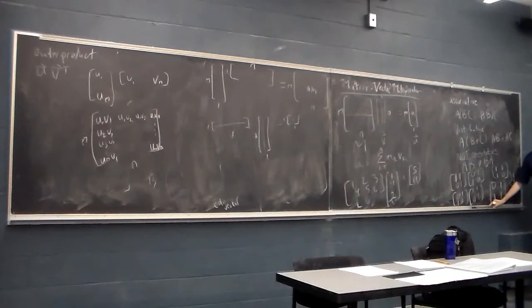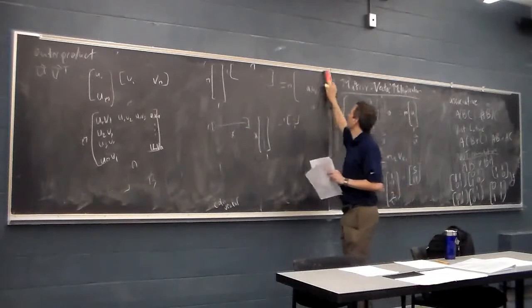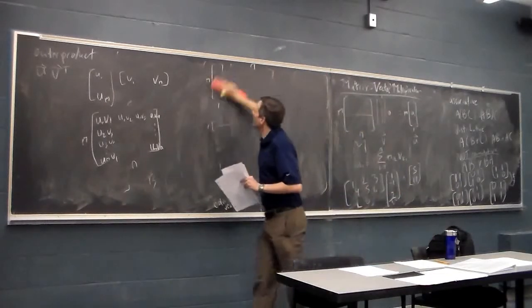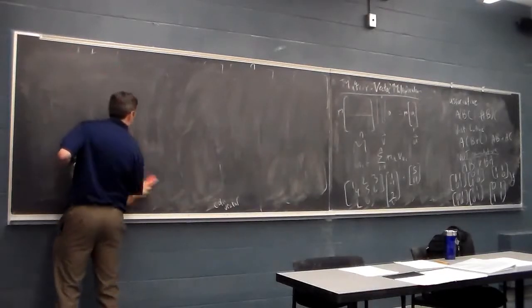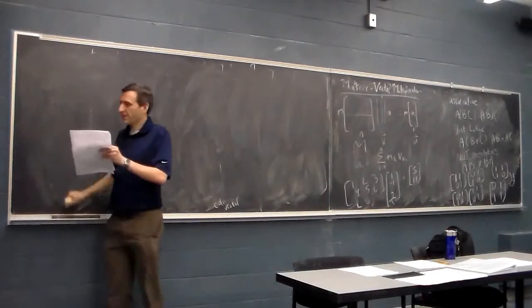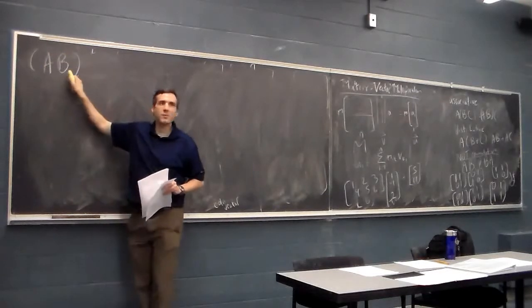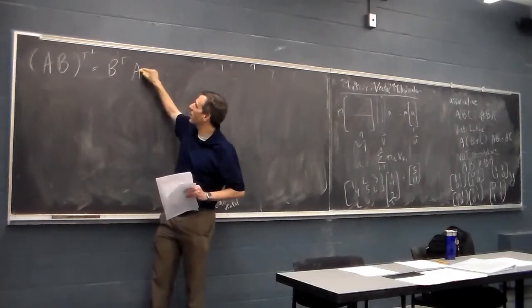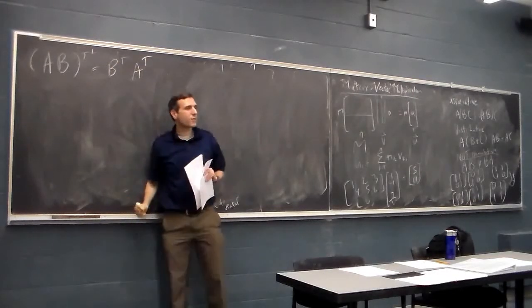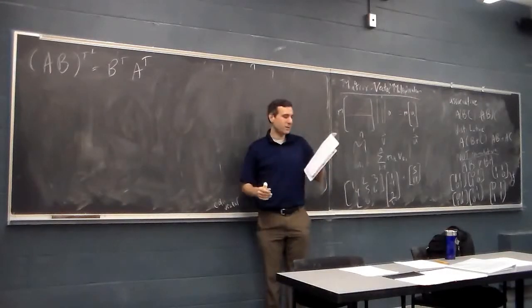One other simple property that's worth being aware of is a property of the transpose operator I mentioned previously. This is just a handy thing to remember when you're working with transposes, and that is that (AB) transpose, so A times B transpose, is equal to B transpose times A transpose. So just a simple identity to remember, but it comes in handy pretty often.